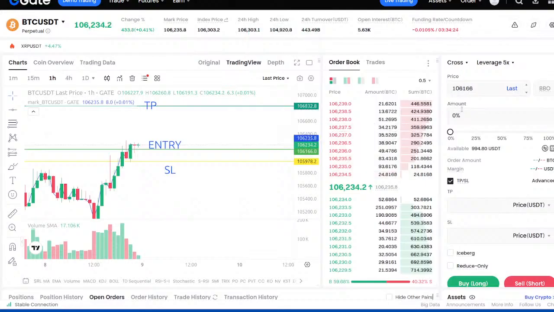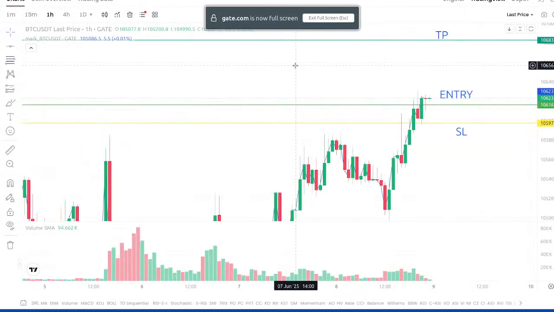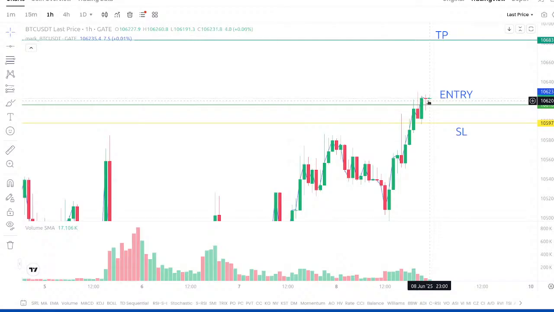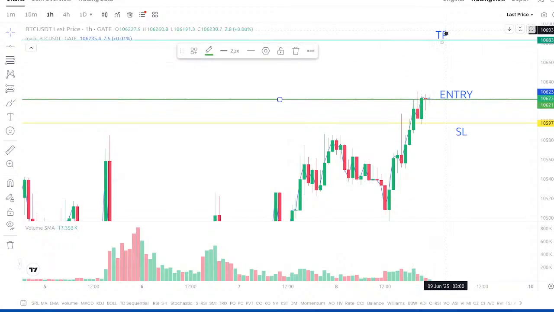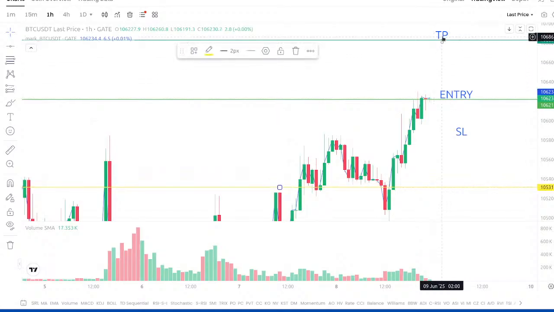Now let me say you want to short. Shorting, or actually anticipating the price will collapse, is the opposite of what you have been doing. Buying is the opposite of selling. Let me say current price is here. Now you're anticipating that the price will drop to a certain point here. For this case, this point right down here will be your TP.